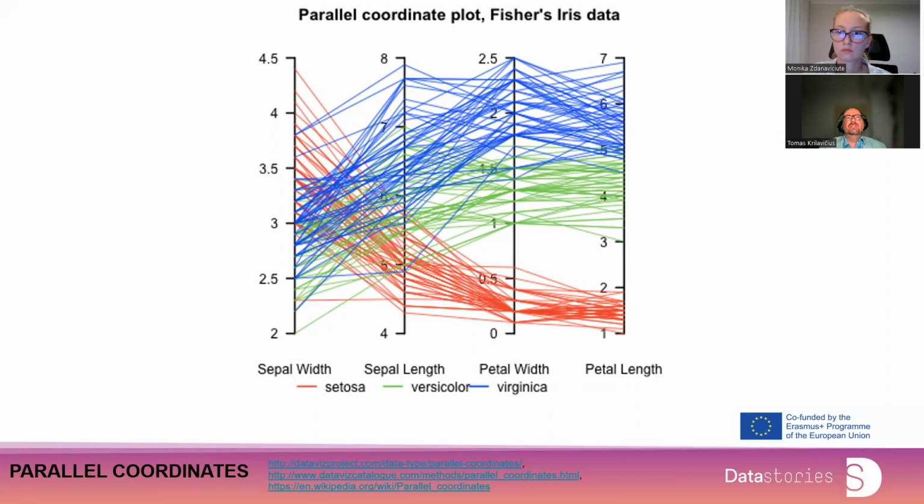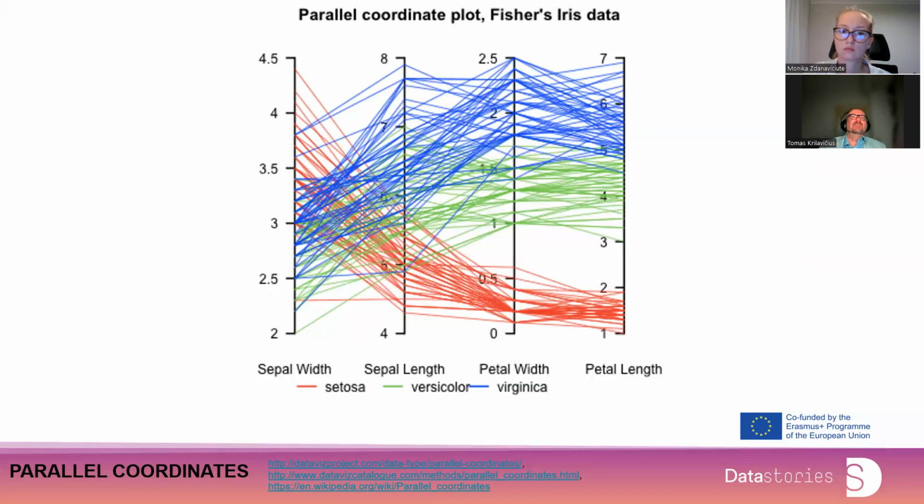So basically we have 5 dimensions in this case: categories, and then sepal and petal properties, width and length. And it's visible that sepal width is a very bad predictor, but petal length really shows that, for example, virginica has the longest petals, while Setosa has the shortest ones.